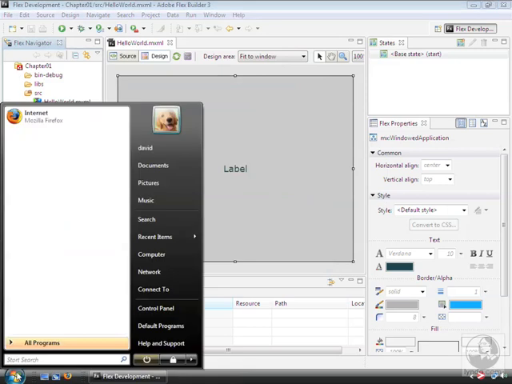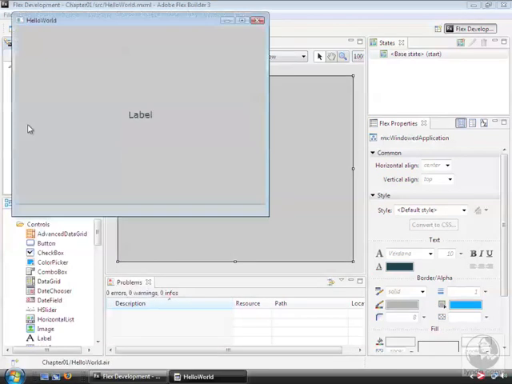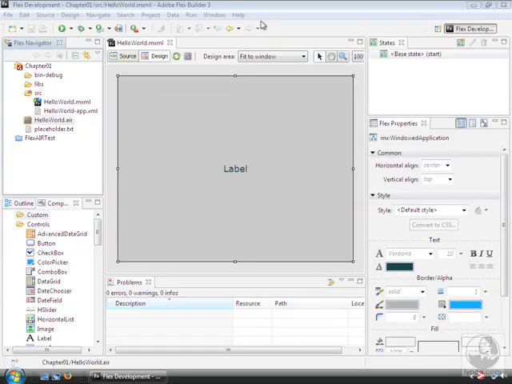If you're working on Windows, you can open the application from the Start menu. On Windows Vista, which I'm operating on, I'll type in Hello World, and I'll find the Hello World application there, and I'll be able to run the application immediately. If you're working on Windows XP, you'll find the application listed under All Programs on the Start menu, and if you're working on the Mac, you'll want to go to your Applications folder and double-click or simply run the Hello World application from there.